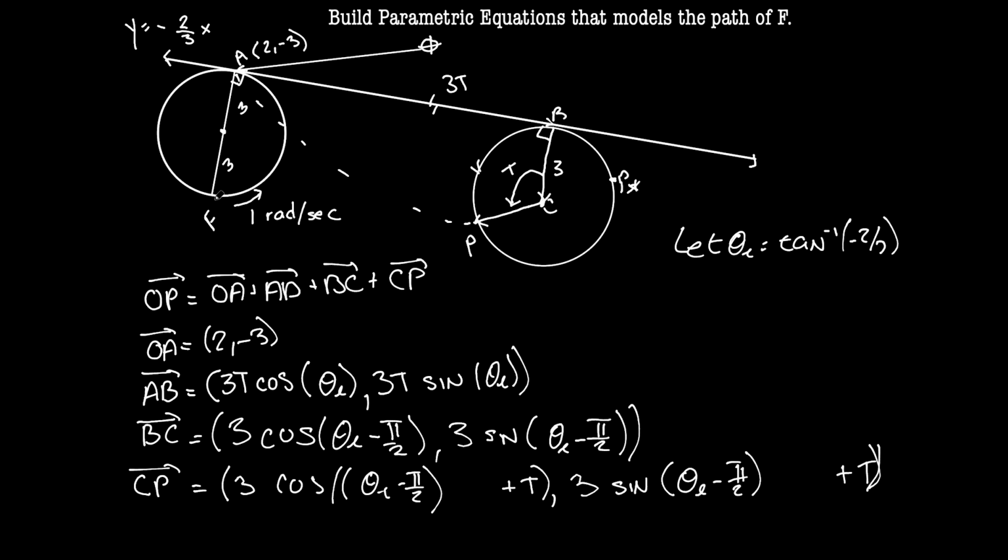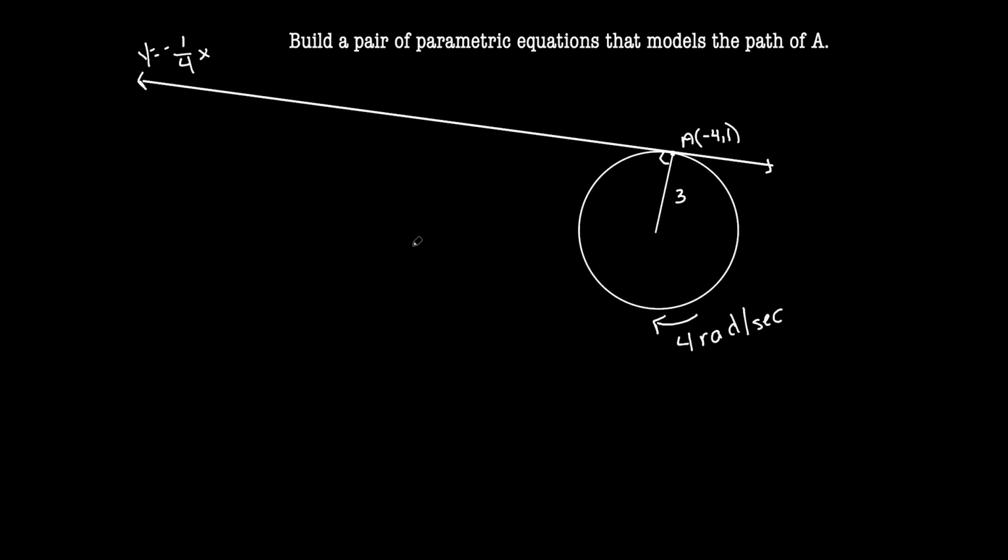Because think of it, F is halfway through its cycloid trip, because a cycloid looks like that, right? So point F is here, while point A is there. So therefore it makes sense that if point A is on one side, F would have to be at the exact opposite side. So that's why we can just take away the pi, or if we have a negative pi, we can add a pi. And now this would build a parametric equation that models the path for F. Now how about you try this one?